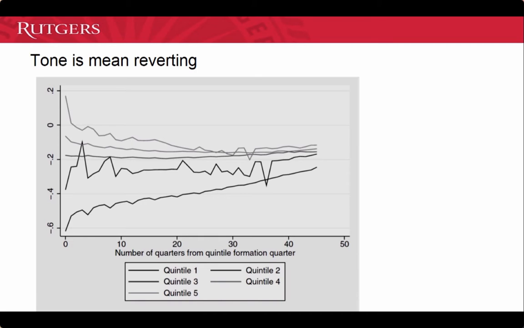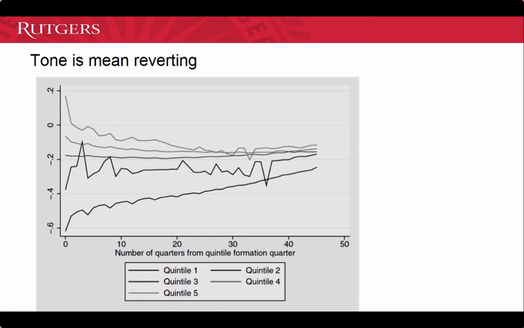So basically, what he did was he divided all the companies into quintiles, so into five, based on their tone for one quarter. I guess it was the first quarter of his analysis. And he looked in the top quintile, you had the most positive companies, the top 20% positive companies. And the bottom one, the bottom 20%, the most negative. Okay?